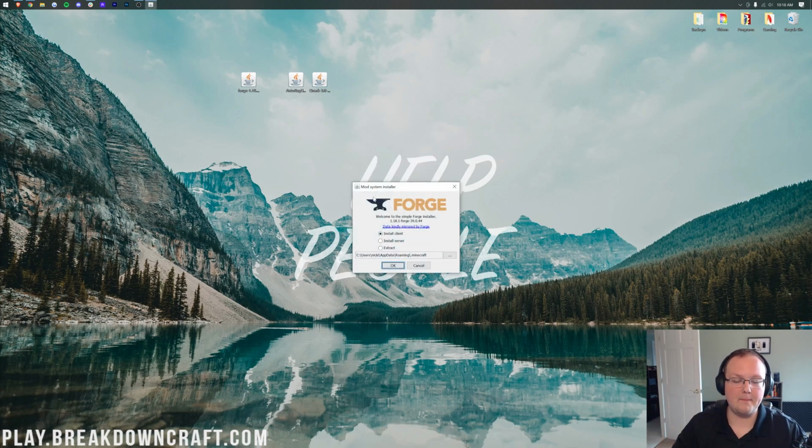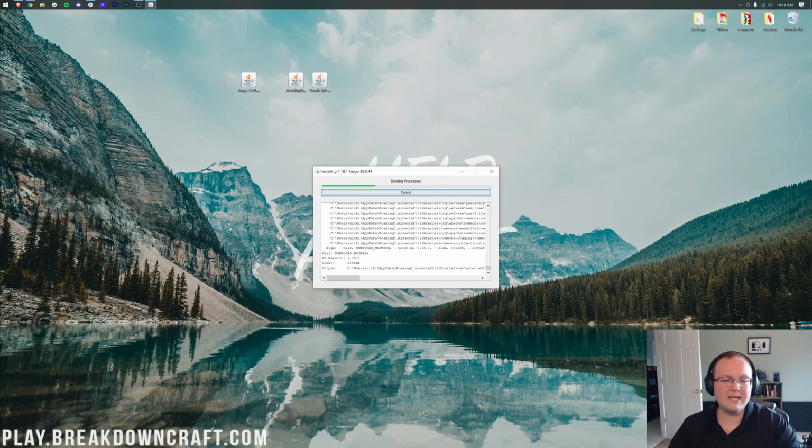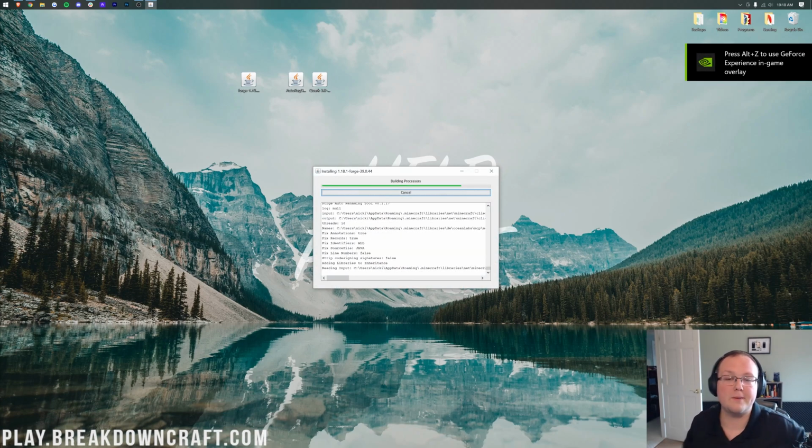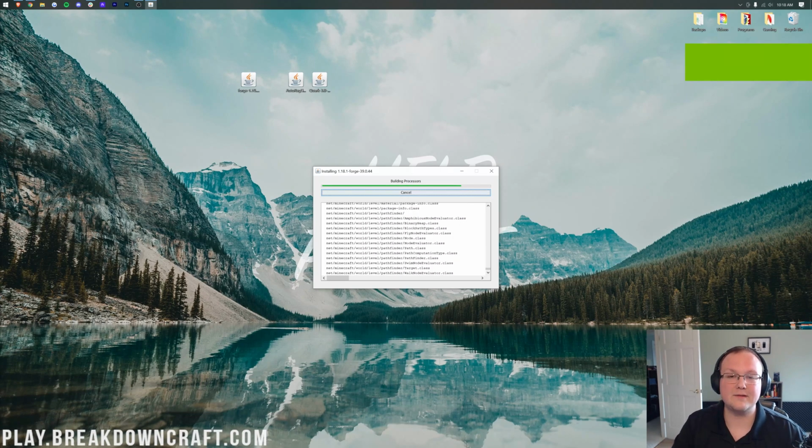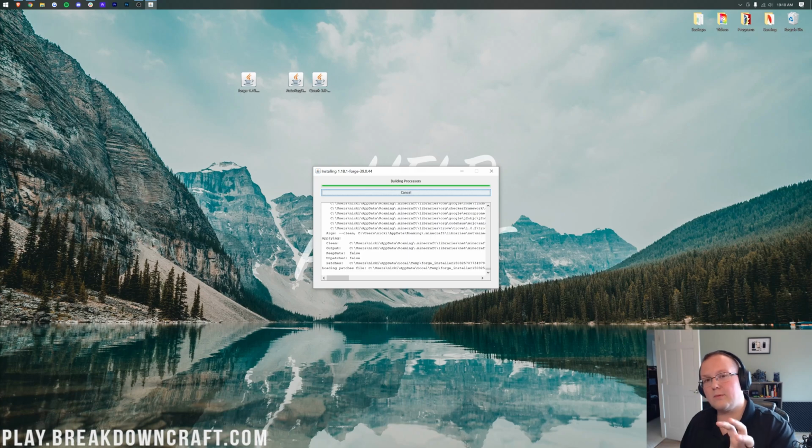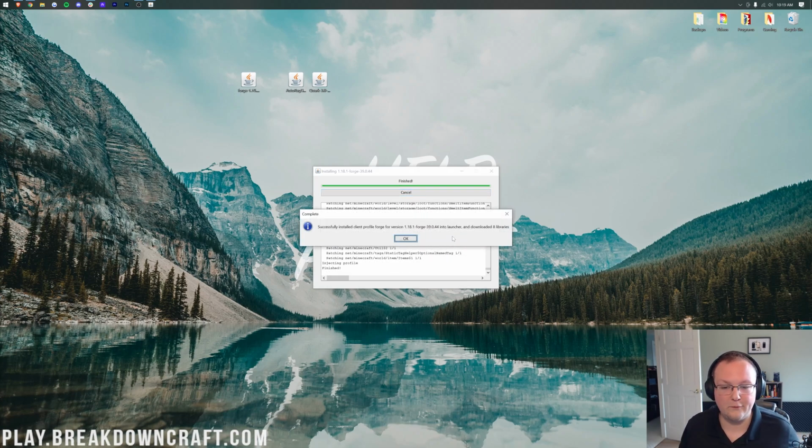So it's going to open up the mod system installer for Forge, where we want to click on Install Client, and click OK. It's going to download, install, set up, do everything it needs to do to get Forge up and running in Minecraft 1.18.1, and then once it's complete, it will say successfully installed client profile for Forge. The only reason it would have failed at this point is because you haven't played Minecraft 1.18.1 before. Go play Minecraft 1.18.1, get it installed, just open it up to the main menu, vanilla, no mods, anything like that, come back, and this will work.